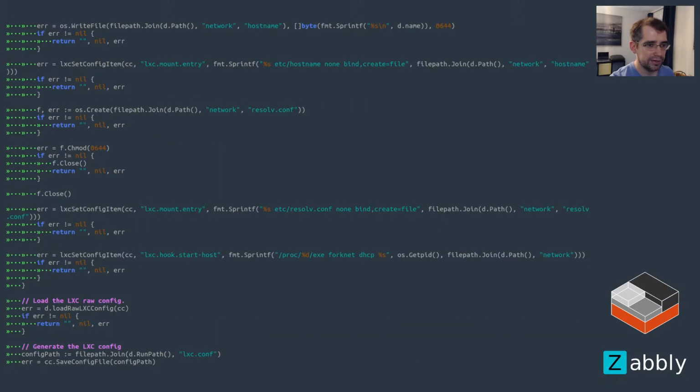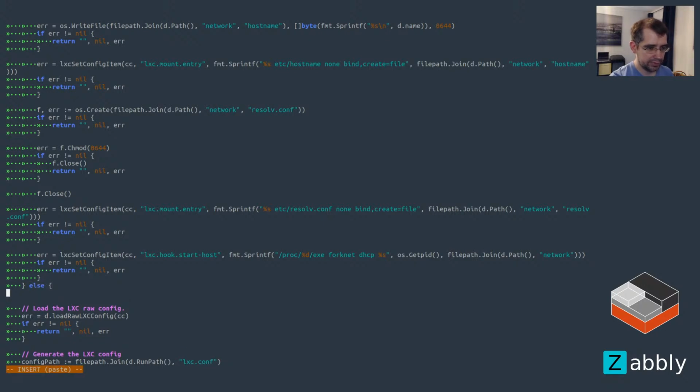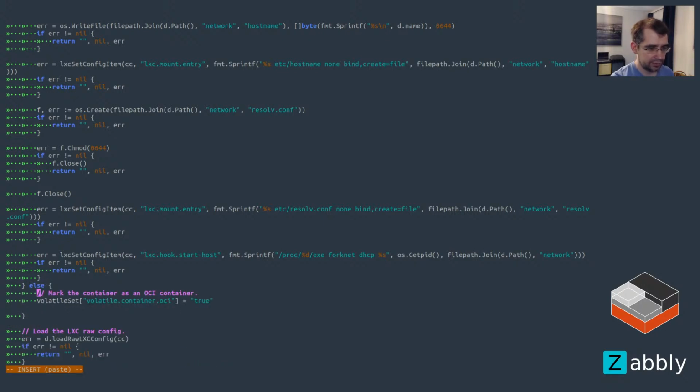And we'll just handle the other case. It's pretty unlikely that a container would go back and forth between being an OCI container and not, but we might as well mark it there. So I would actually set it to empty, which should clear the config key. Clear OCI config key if present.